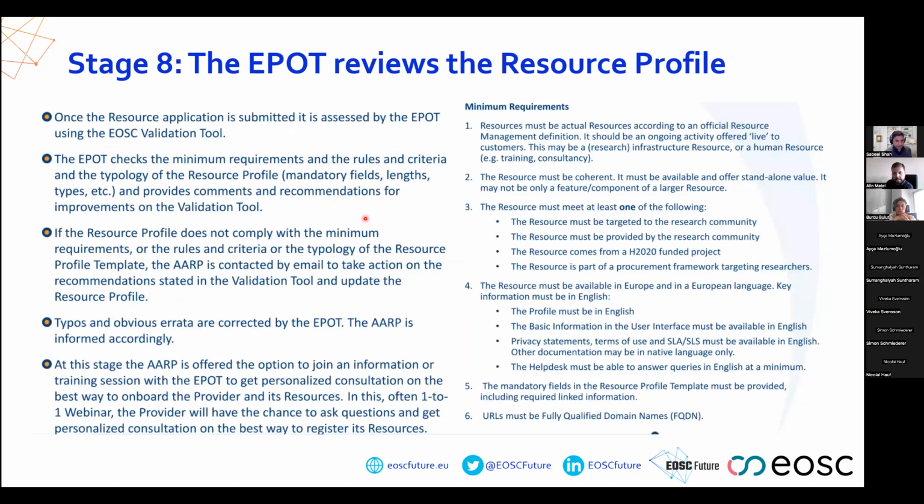After the acceptance of the resource, the EOSC team can also do regular auditing. It's mostly done on a monthly basis, and they can contact the resource provider in case there are some issues in the resource.